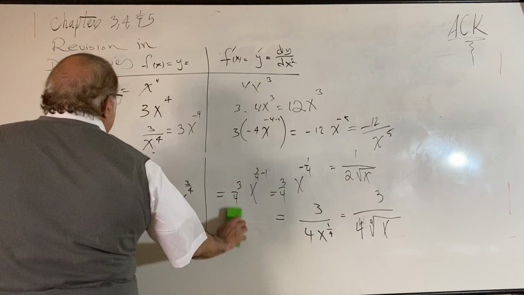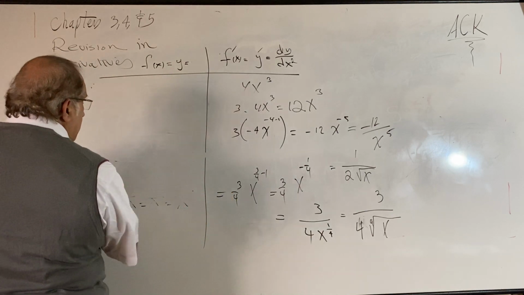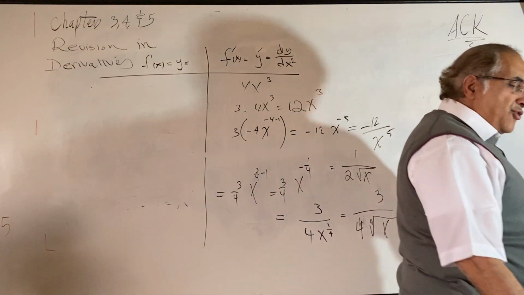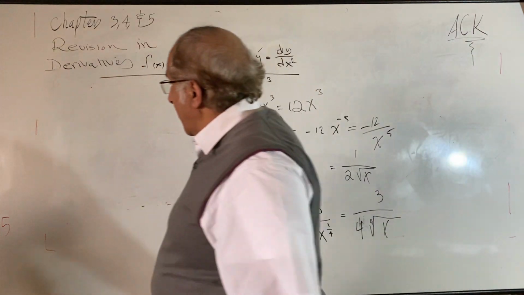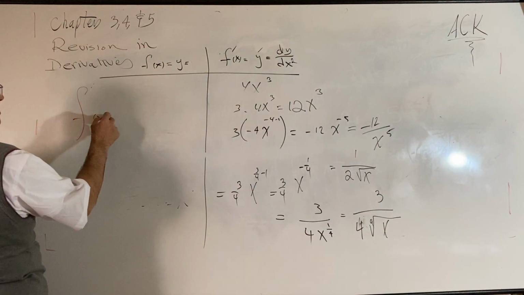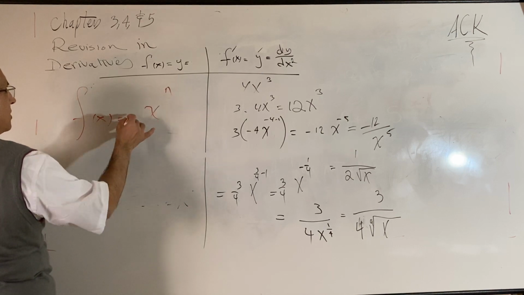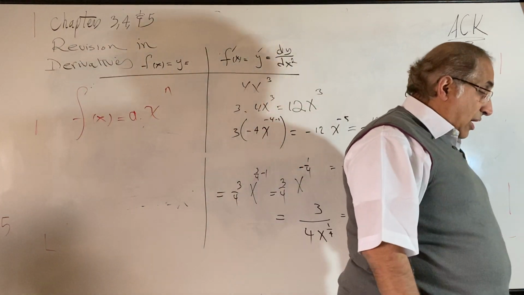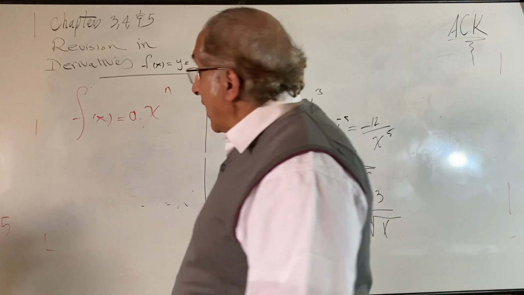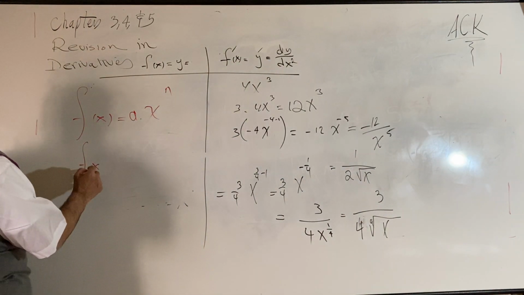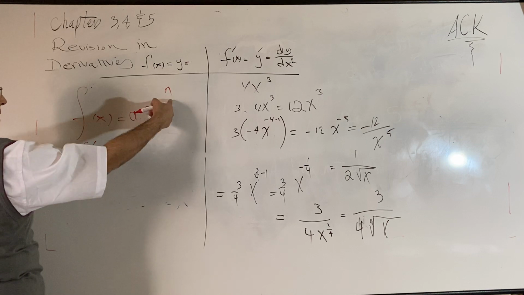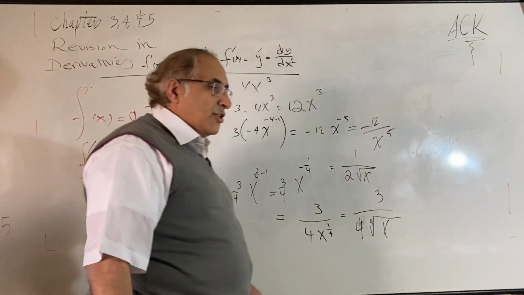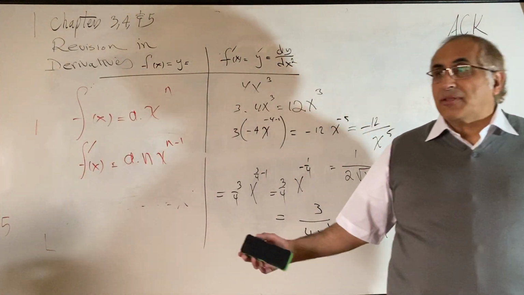All right? So let's call this the first part of using derivatives for powers. Some people call it the power rule. In general, if anybody asks, what is the rule here? If f of x equals a x to the power of n, where a and n are constants and x is the variable, then for the derivative, I bring the power down and subtract 1 from it. That's why people call it the power rule. Check your notes, chapter 3a and chapter 3b.